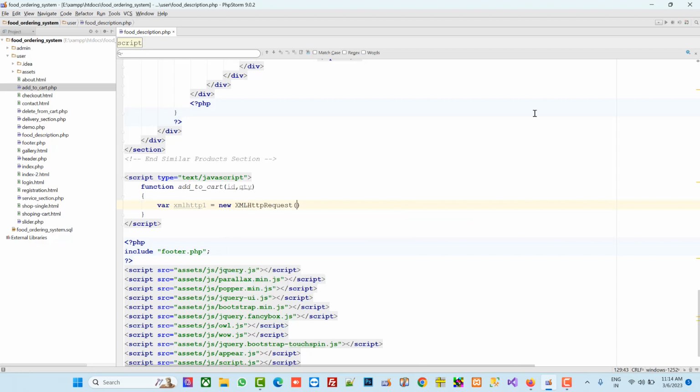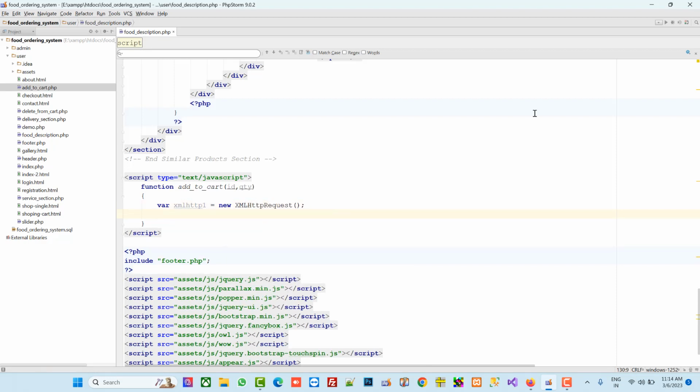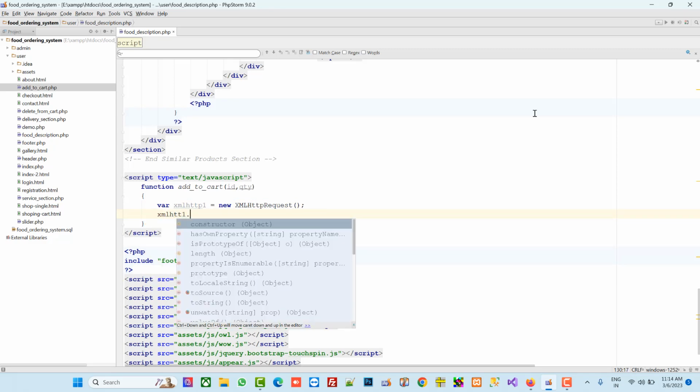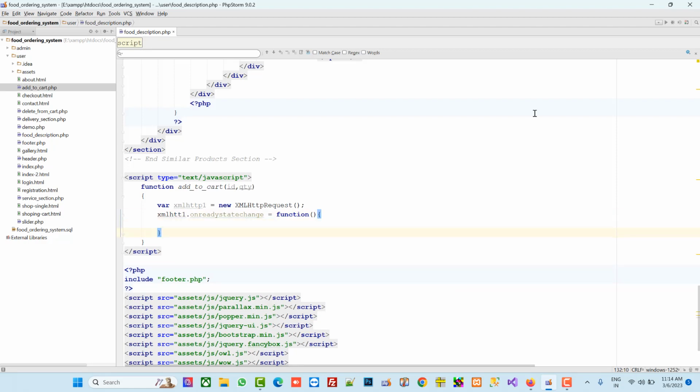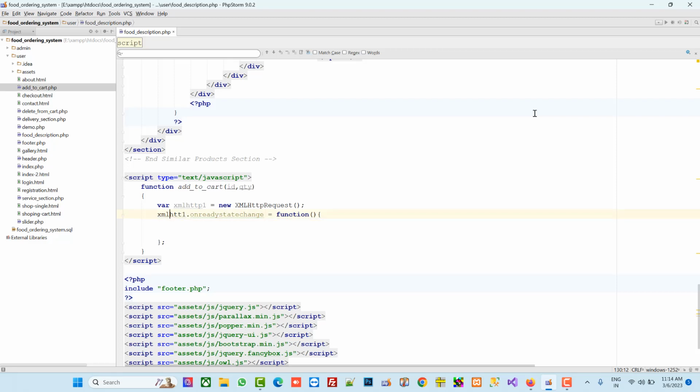So let me find it, yeah, new XMLHttpRequest. Then xmlhttp1.onreadystatechange is equal to function, then curly bracket, and then here a semicolon. Now here we have to write the code.